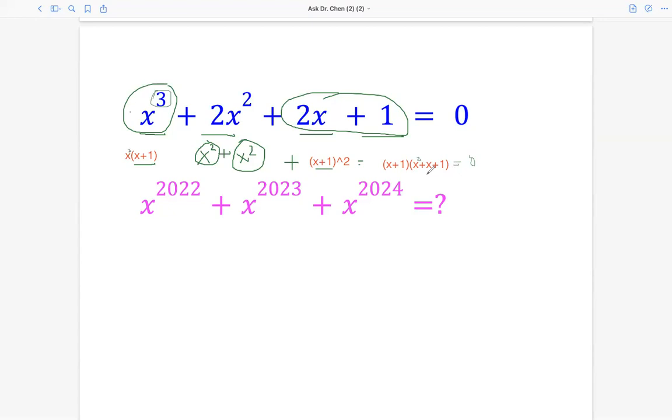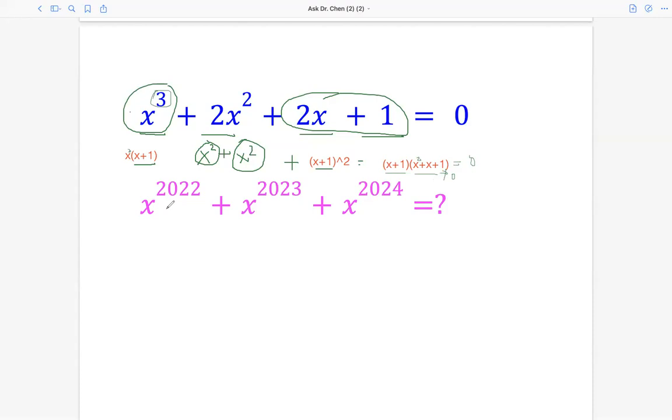So I have those two factors. Right, x squared plus x plus 1. If we set this one to be 0, we use the quadratic formula, we get 1 minus 4ac. The discriminant will be negative. So this one doesn't have a real solution. Which means in the real number system, this one will not be 0. So that means we have another factor, x plus 1, which is 0. That means x equals -1.